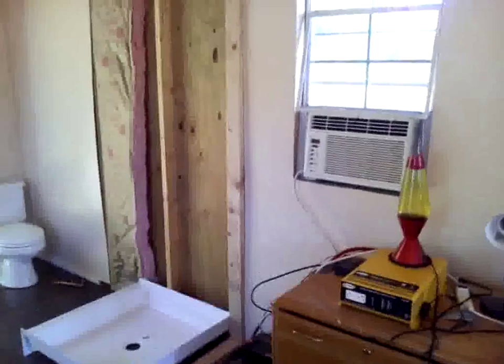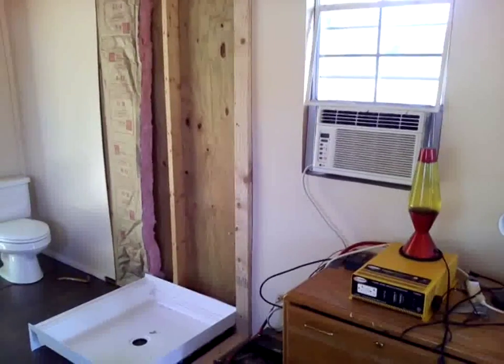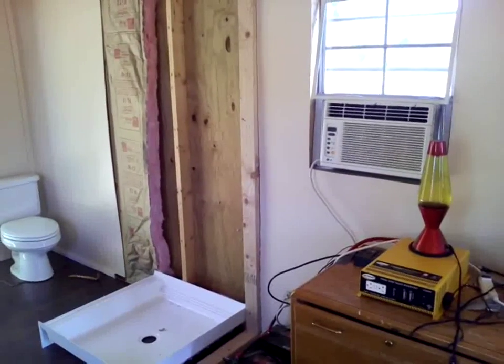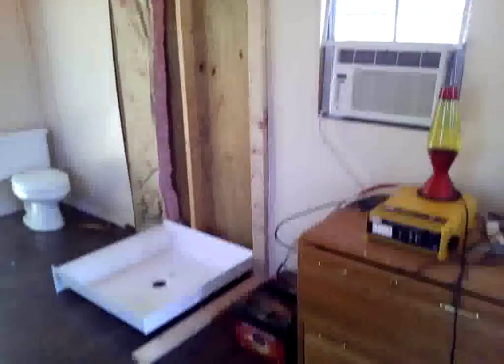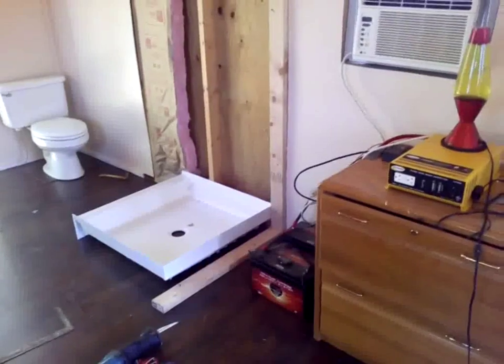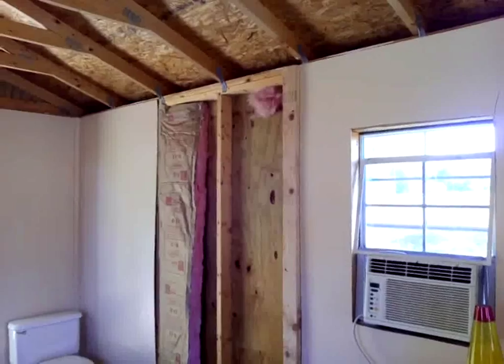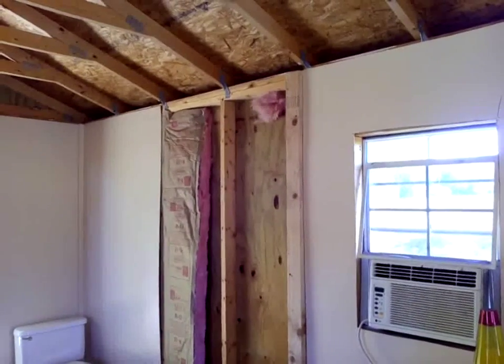I turned what they call a corner post here so that I can have the wall that continues down there and have an edge to turn the corner out coming into the room. Put my bottom plate down. And then I'm going to construct a wall. I do that completely on the floor and then lift it up.